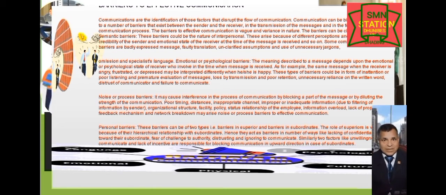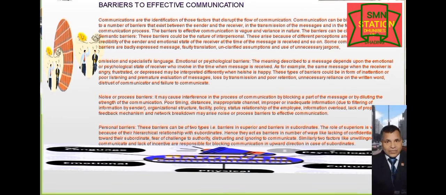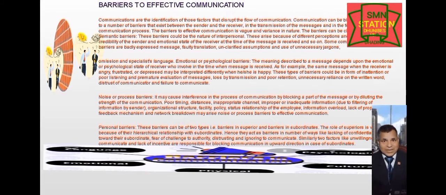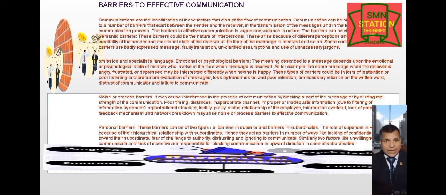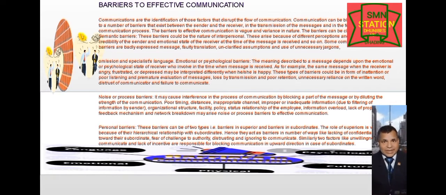It may cause interference in the process of communication by blocking a part of the messages or by diluting the strength of the communication. Poor timing, distances, inappropriate channels, improper or inadequate information due to filtering of information by sender, organizational structure, facility, policy, status, relationship of the employee, information overload, lack of proper feedback mechanism, and network breakdown may arise noise or process barriers to effective communication.